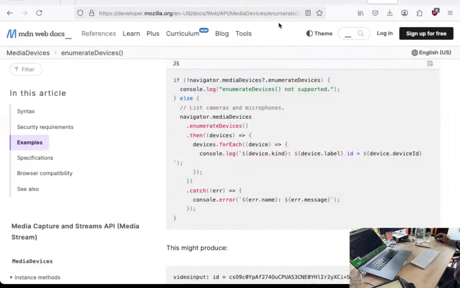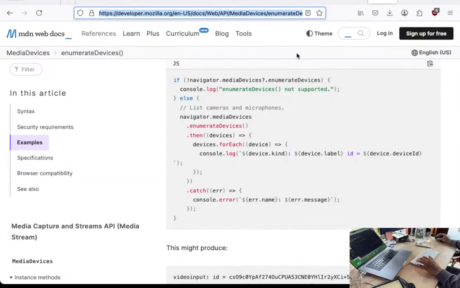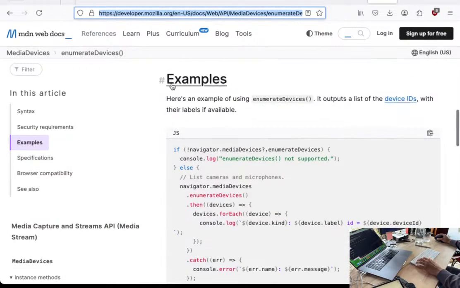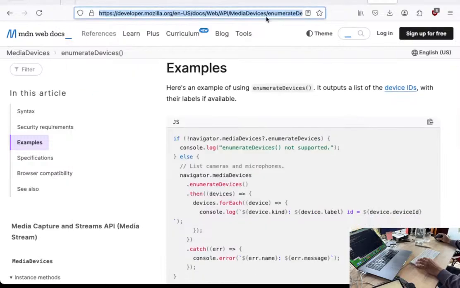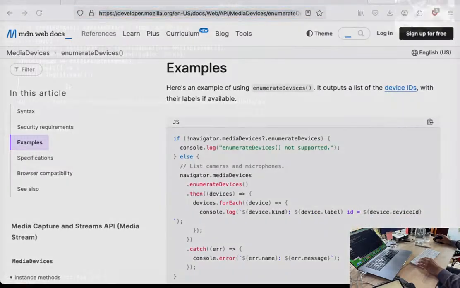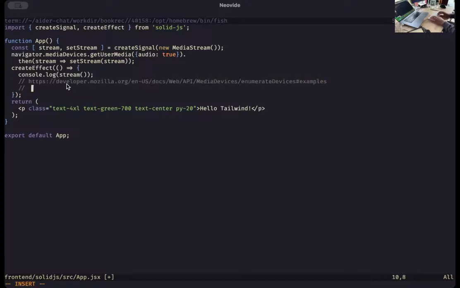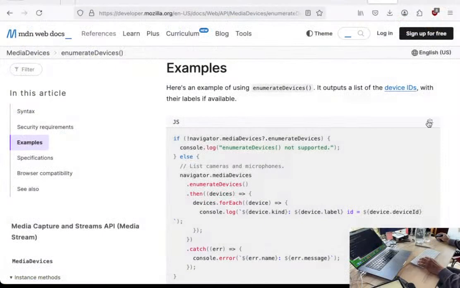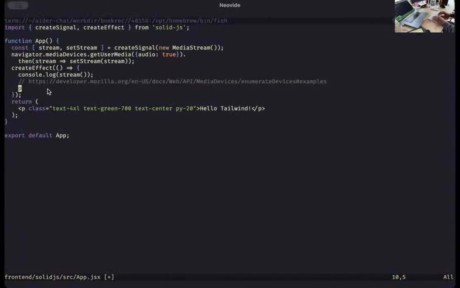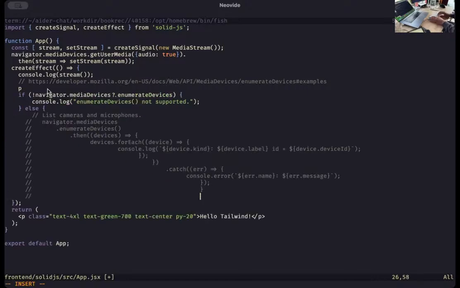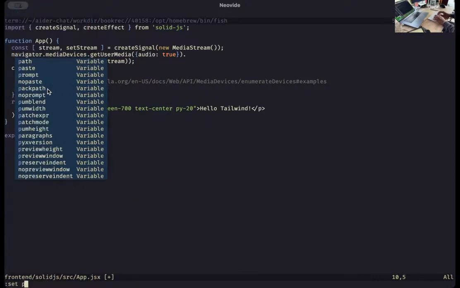So the whole JavaScript code, now we go from enumerateDevices, from examples. This, and this, sorry, setStream.